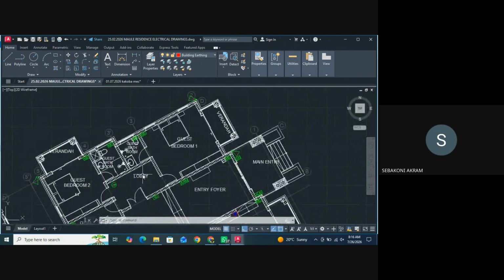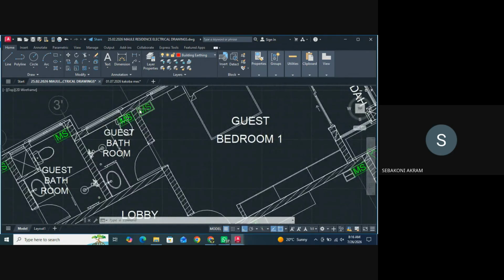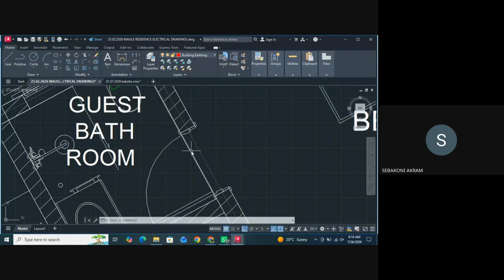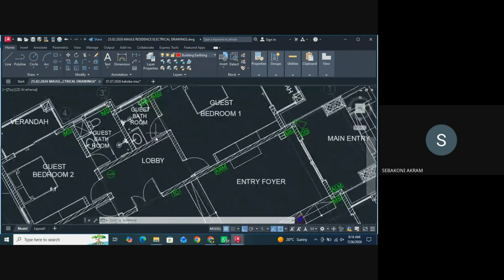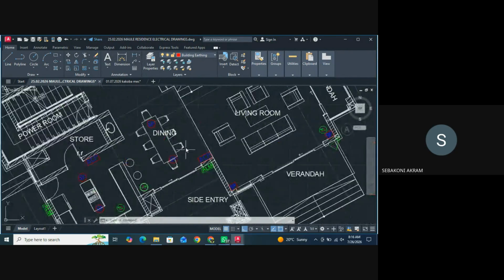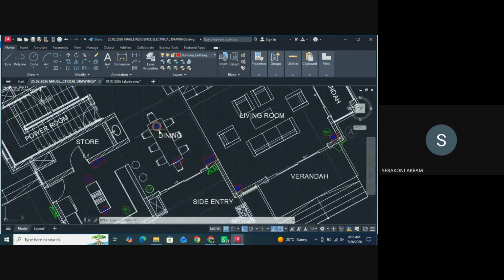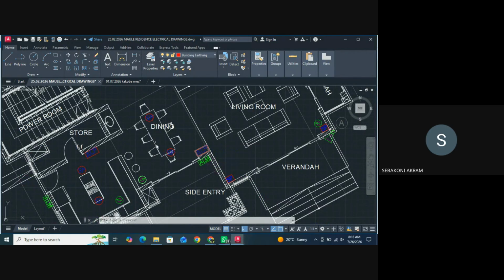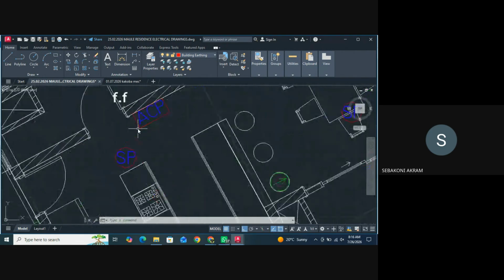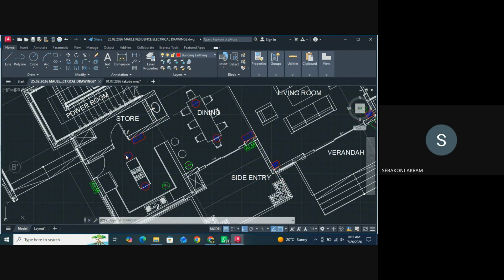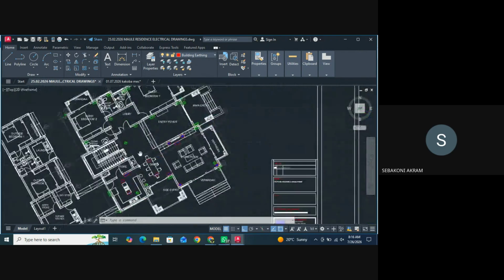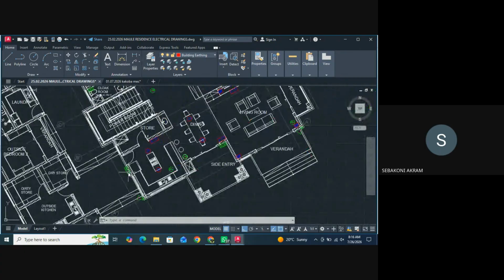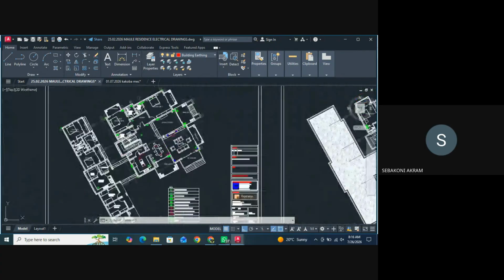Motion sensors, as I told you, at entrance points. You see this can detect here. Once someone opens the door and enters, it can detect him. Then here we put our ceiling mounted speakers in the dining. You control it from this unit here. Also in the kitchen, you control it from maybe there. It's ceiling mounted here. Alarm. We have our alarm here also, it can trigger. So there.